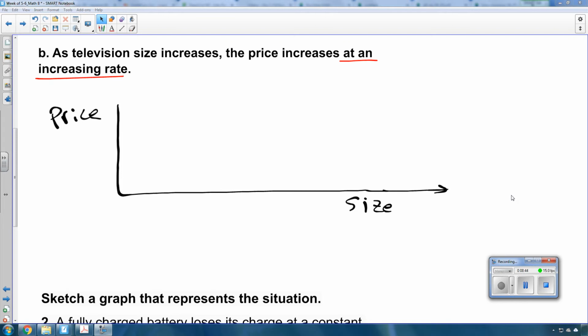So like a 60-inch TV to a 61, right? Or to a 65. A 60 to a 65 is maybe a little bit more money. But a 65 to a 70, how much more is that? A lot more. And then what if you wanted to go from a 70 to a 75? Even more money than from a 60 to a 65, right? So what we need to understand is that this graph is going to be a curve. That's the big hint. It is going to have a curve to it. So pause the video and see what curve you think you're going to have for this graph.